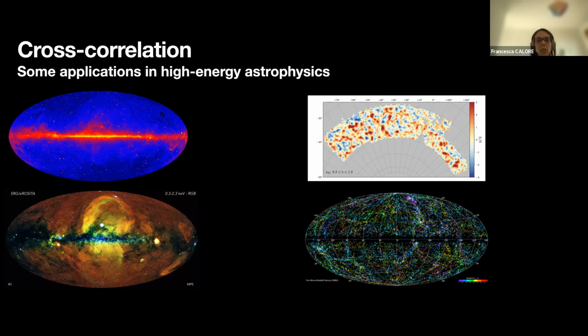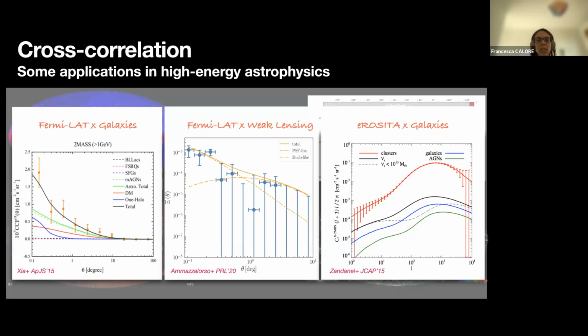So how have cross correlations between these different maps been used? These are just a few examples. I think Stefano will go into more detail on this, but by cross-correlating Fermi-LAT photon data with galaxy catalogs, people have found a positive cross-correlation at scales of about a few degrees. This can be interpreted in terms of several astrophysical populations like blazars or star-forming galaxies, but it might also hide a signal from dark matter. So these cross-correlation studies are a powerful tool for indirect dark matter detection.